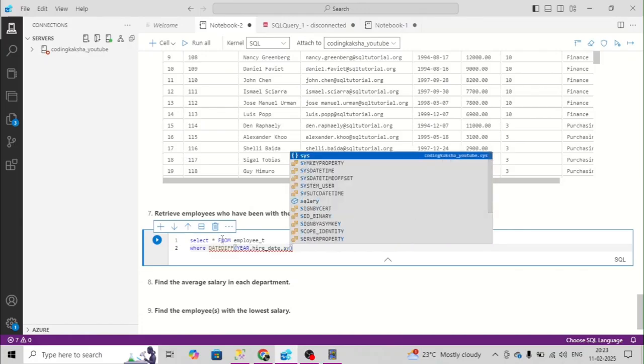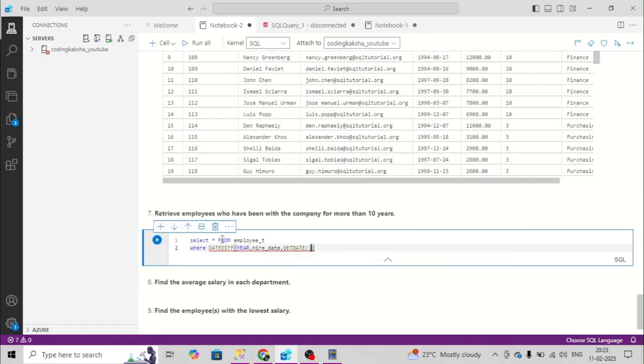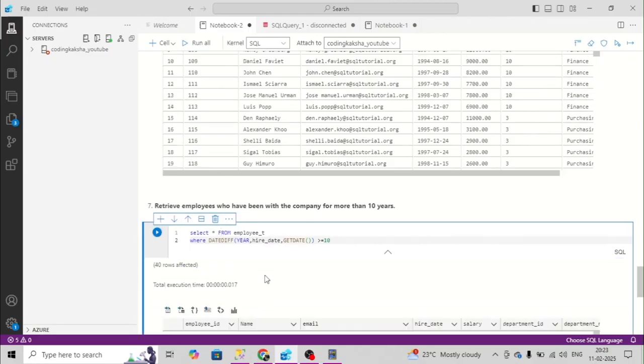I think sys date will not work, so just give getdate. So we get today's date, and give greater than or equal to 10 years. So we will get all the records.